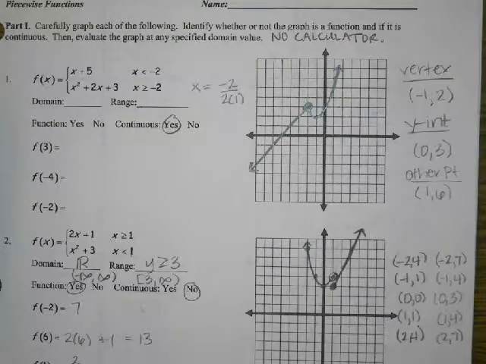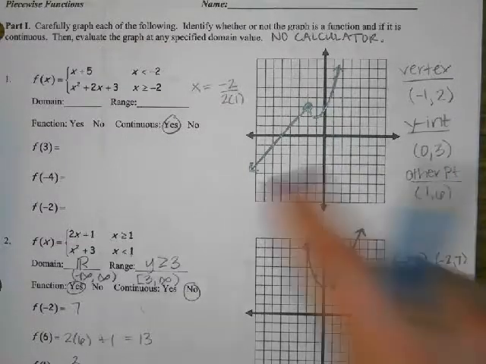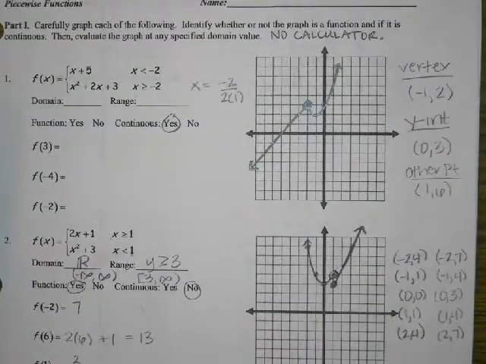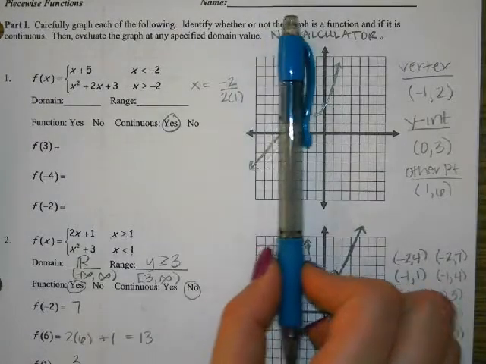Okay. So, again, homework over the weekend is that review for the quiz Monday. However, I do want you to have number 1 and number 2 completely finished because I think you're capable of that. Okay? Is it a function? Yes, it passes the vertical line test.